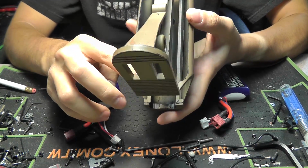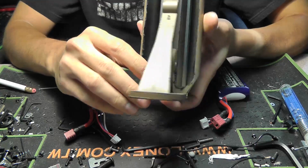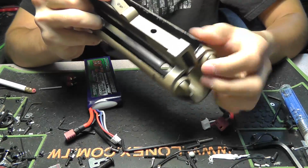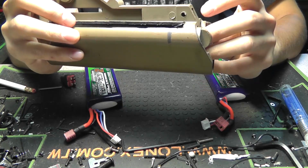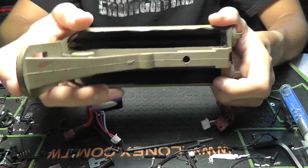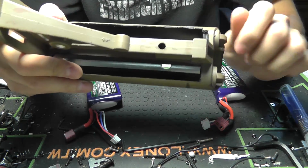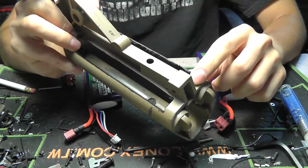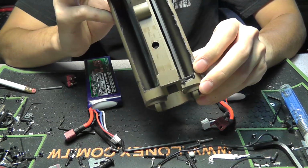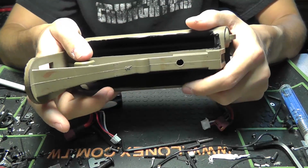of the bottoms of the side saddles. I dremeled all the way down to where it sort of curves right here, and all the way up to where the caps are at the top. I will say that this is maybe not the best stock to do this modification on, because with certain companies like GMP you can actually take these little knobs out, cut a little bit further, and even modify the caps a little bit. But these are glued in, and the way that they stick out, I wasn't able to fully cut this out as much as I wanted to.